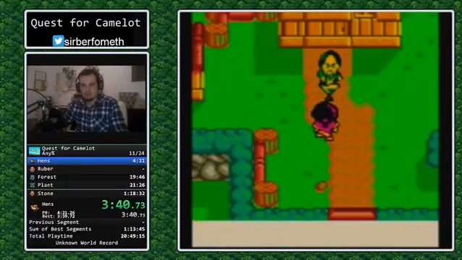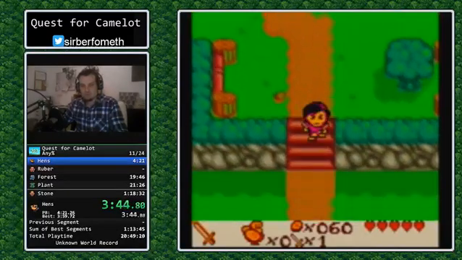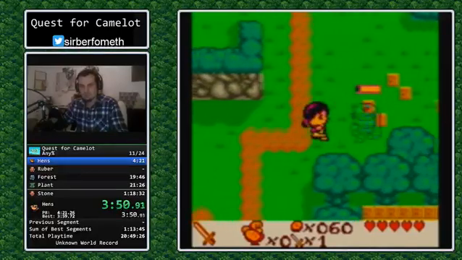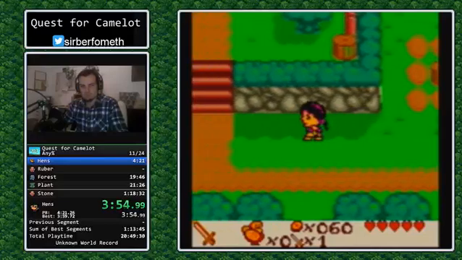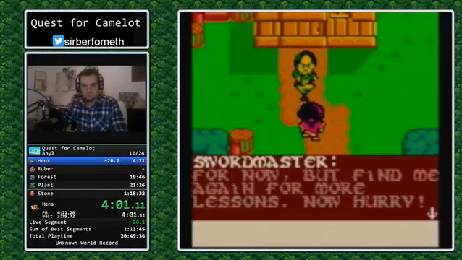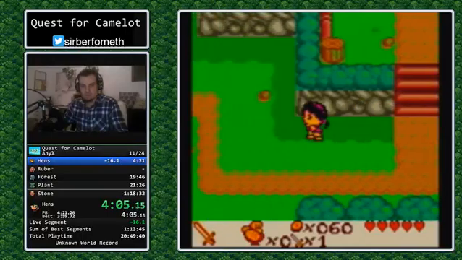Now look at the text box. No. There's still 1 soldier around. Oh my god. This one. Okay. Still 1 more to go, and now we're fine. That should be fine. Okay. Now we cleared our second quest.